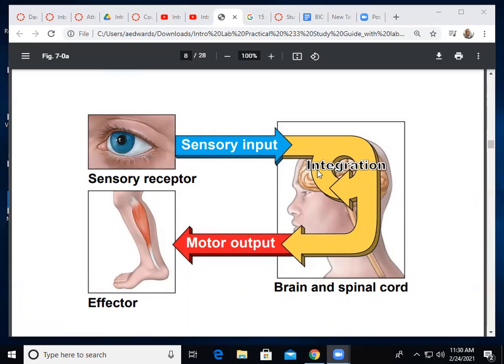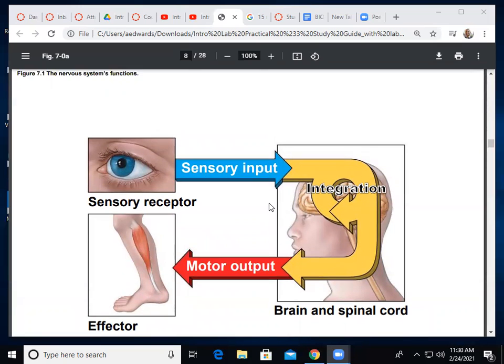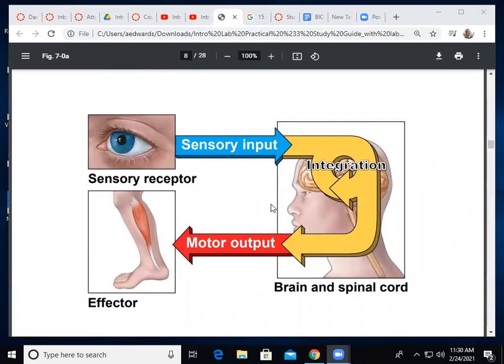All right, in this case, it's going to have a response at an effector, which is in your leg. Okay, so it's going to cause you to move based on what you see. And so information to get to your leg is going to have to go through your brain to your spinal cord to your leg, to the nerve that touches the muscle and causes your muscle to react. So this is basically how the nervous system works.